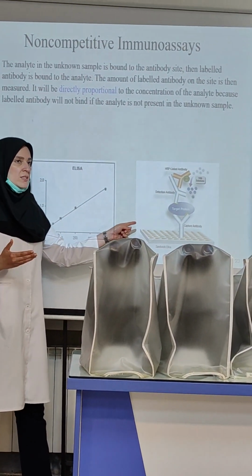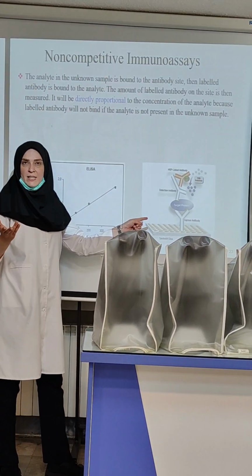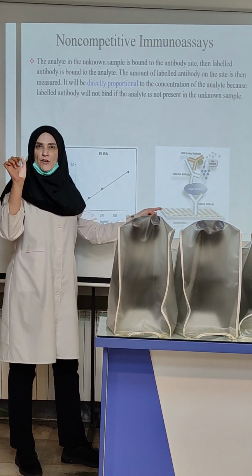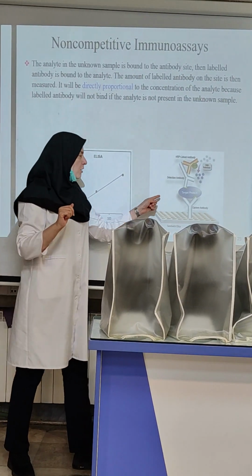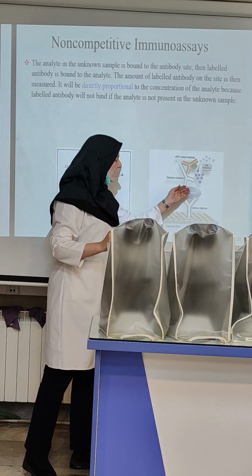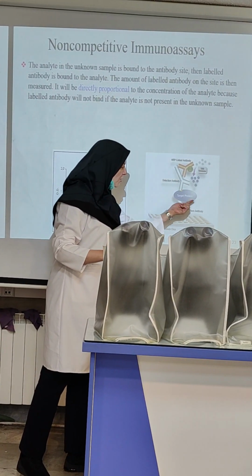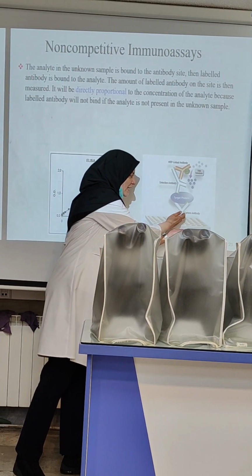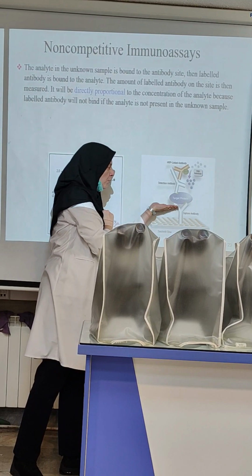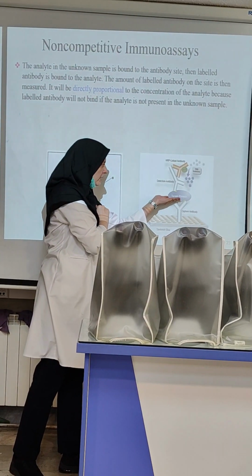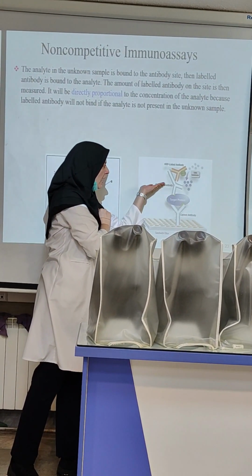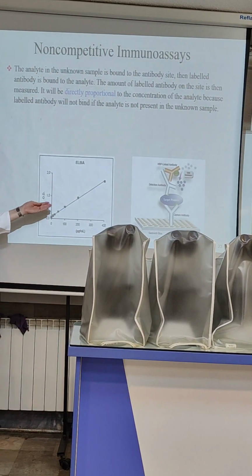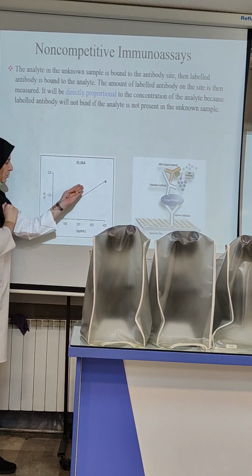If you use the ELISA test for the occurrence of pregnancy, you should measure the concentration of beta HCG hormone, okay? Because the size is large, it can form a sandwich between the first antibody that's coated and immobilized on the well, known as a capture antibody. This is a hormone, any kind of protein, any kind of analyte you want to measure, and also you have the detection antibody. So it is directly related to the concentration.